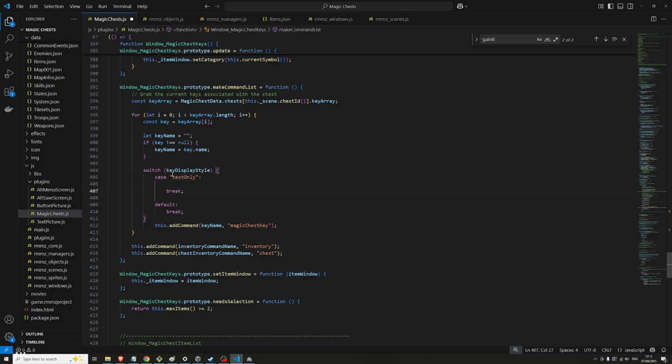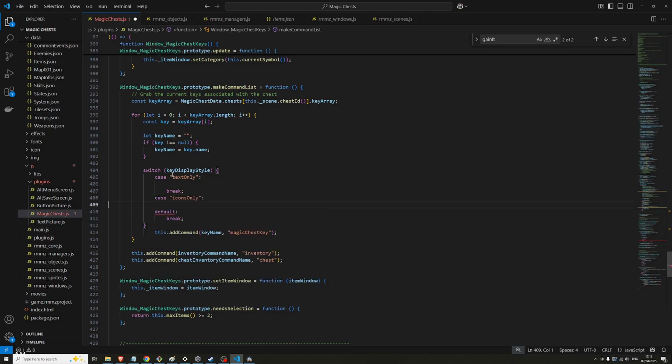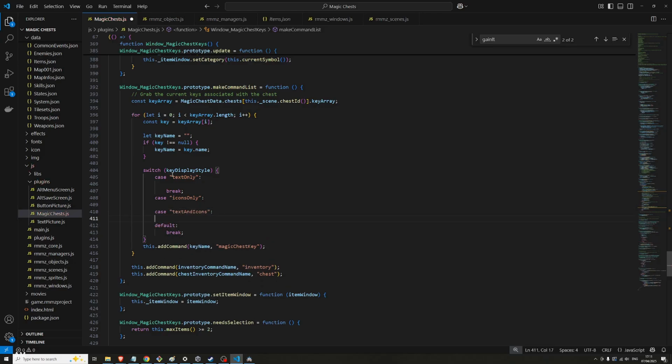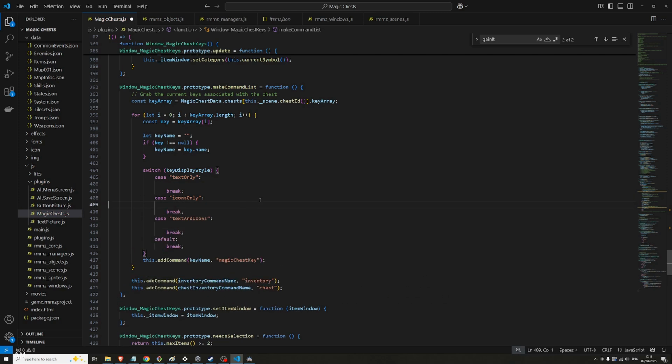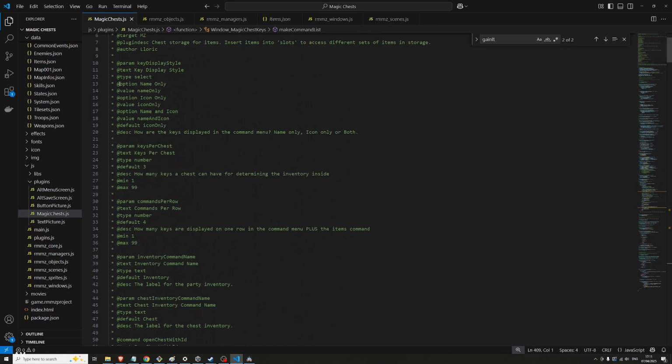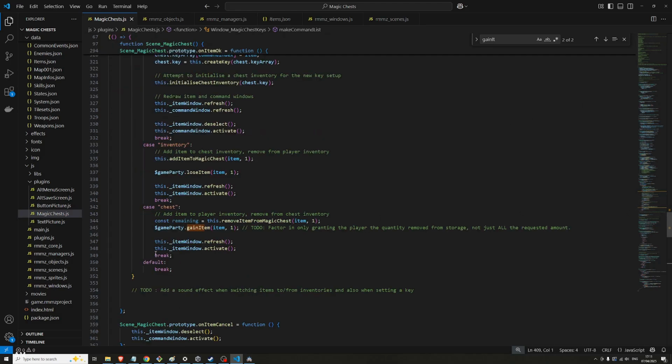Is that something like text only, icons only, and then text and icons? Name only, icon only, name and icon.